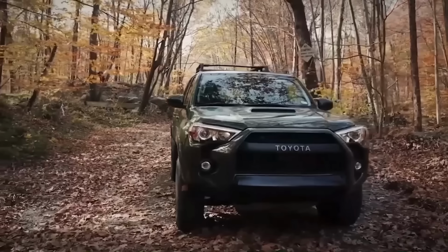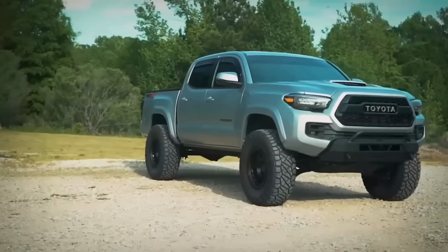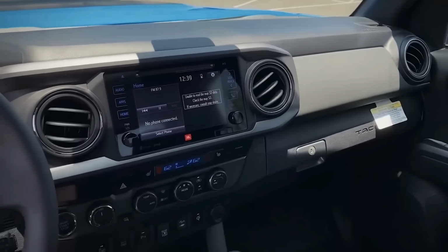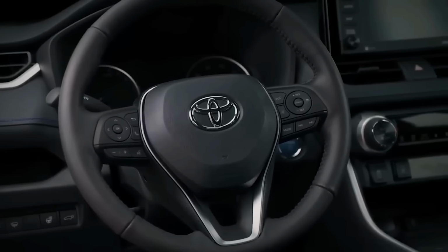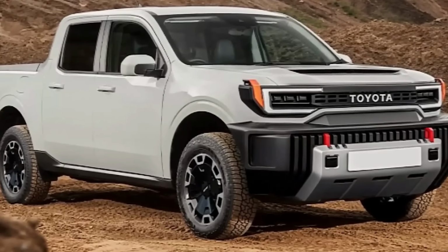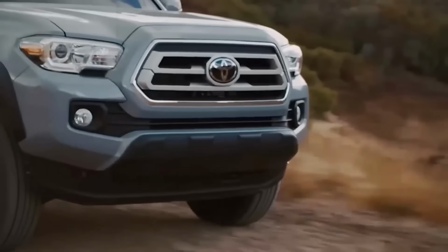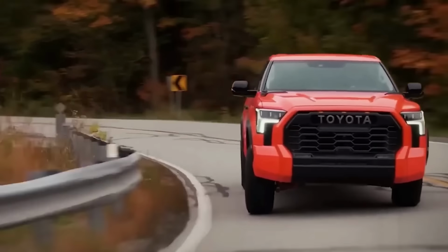Off-road fans, don't think we forgot about you. The Stout is equipped with Toyota's most advanced four-wheel drive system yet, which includes many terrain modes that improve the truck's performance in various conditions. There are modes for crawling over rocks, driving through mud, and crossing sandy dunes. The electronic locking rear differential and optional front differential provide optimal traction when it is most needed, while hill descent control reduces stress on steep descents.